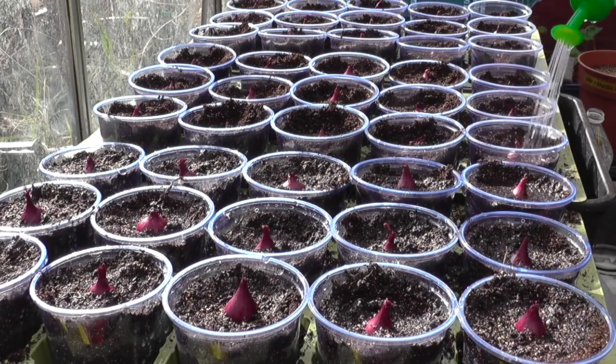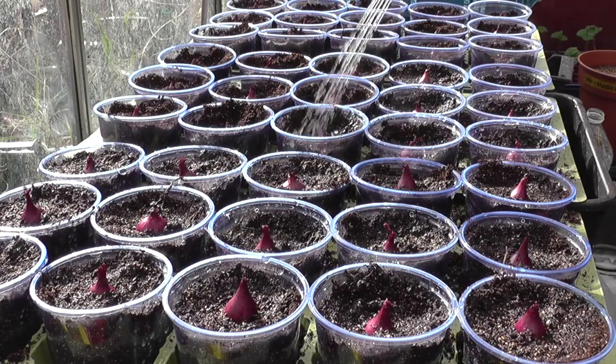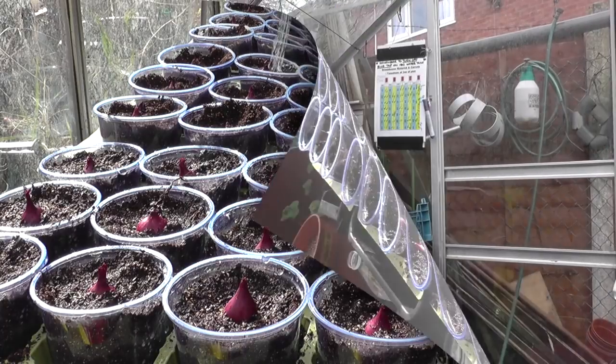Once all of these have been done, these will be left in the cold greenhouse. I might put a bit of newspaper over the top the first few nights if we've still got a bit of frost around. But apart from that, they're on their own.